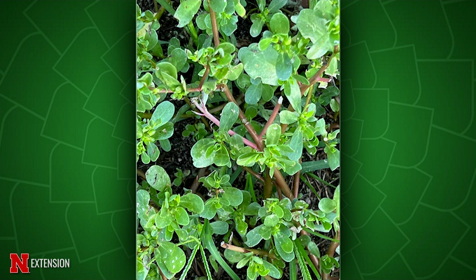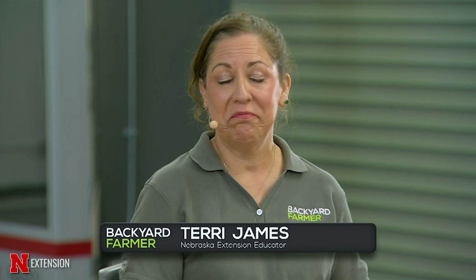Well, that's purslane, so it could be a friend or a foe, depending on who you are or what you're doing. It is edible, but you can't just pull it out if you don't want it there. So up to you. And don't let it go to seed. Yeah, don't let it go to seed, and don't throw it on your turf because it can germinate at any point in the stem. So, all right, you have 2 pictures on the next one, Terry.